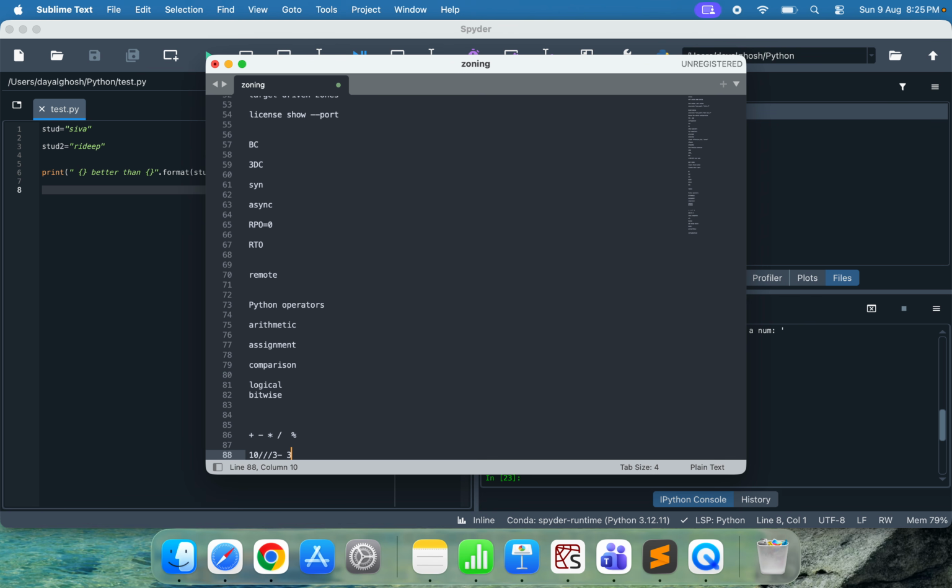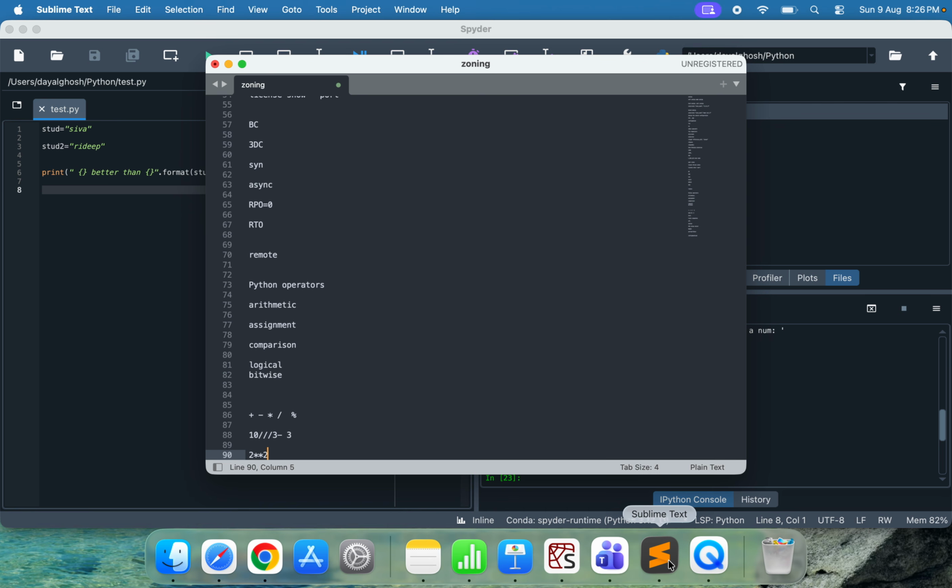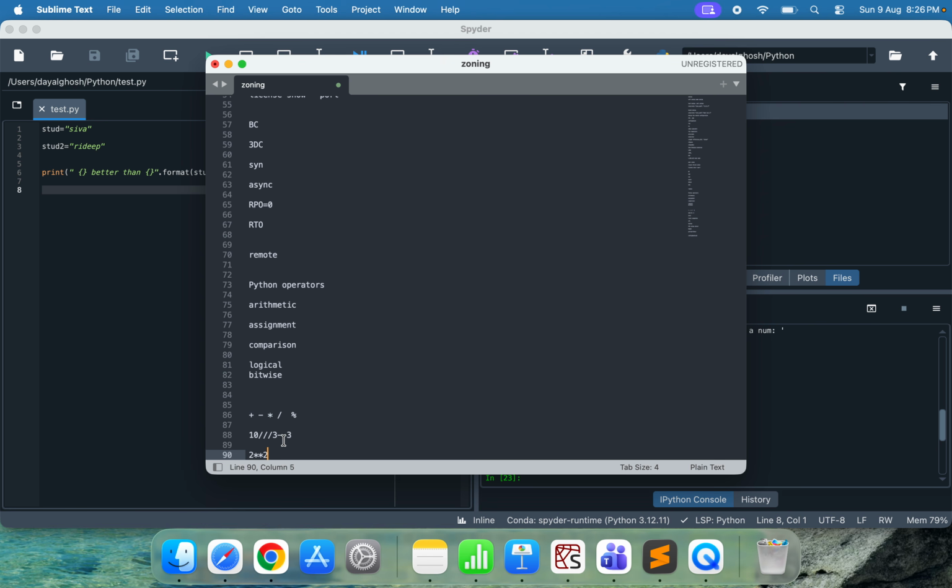You also have power, to the power. So 2 to the power 2 is 4. These kinds of things you already know, right? Can you repeat floor division, 10 divided by 3? You don't record this in NetApp automation, it's just a normal operator. Floor division means even if you have a remainder, you're just taking the division value, making it an integer, not a float. Got it.